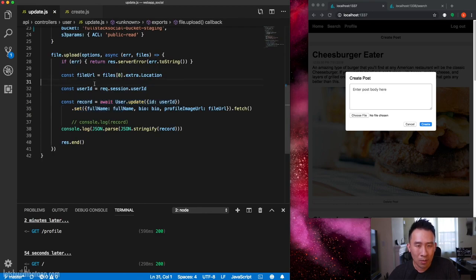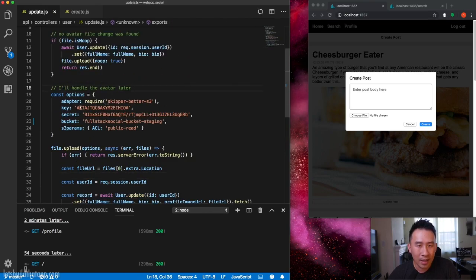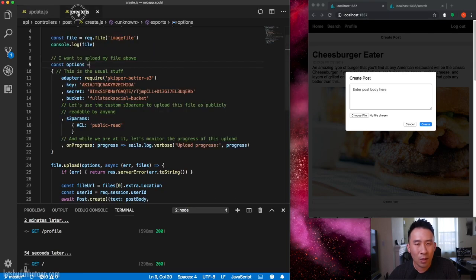One of the major problems that can occur is, let's say you want to modify the key and the secret, right? If you want to change these two values, you're going to update it here, and then you're going to want to go to your other files and update it here and here. If you have a third page that also performs the same function, you're going to update it there as well.